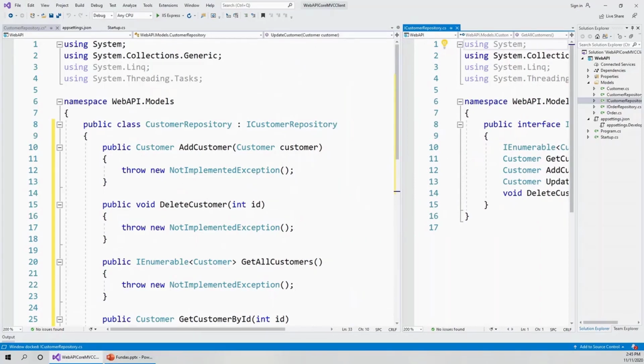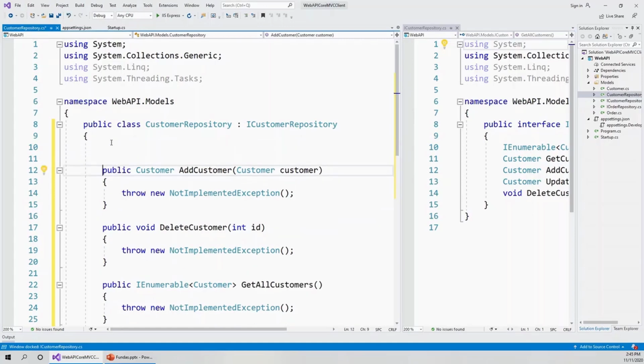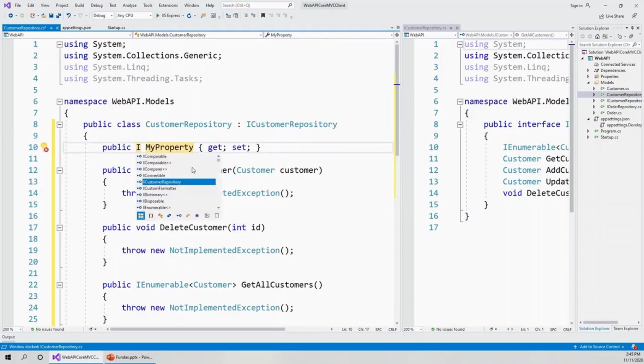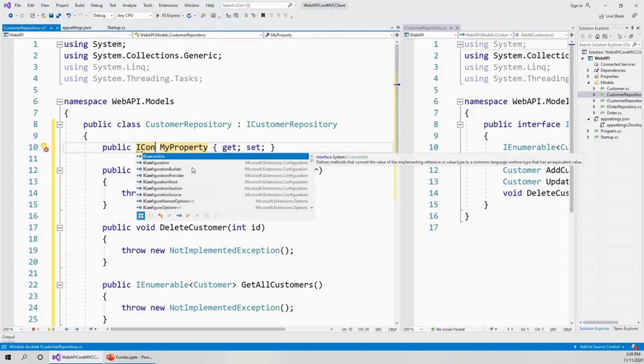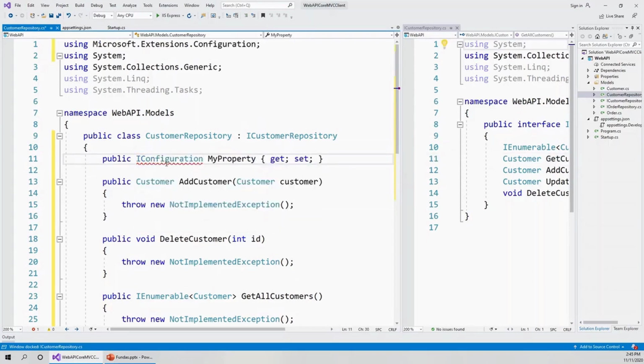First of all, what I have to do is initialize a few fields and then initialize the customer repository public constructor. Okay, so if you want, you can just follow me. I will keep it intact, and then a public property, and this will be of an IConfiguration type, and I'll call it configuration.